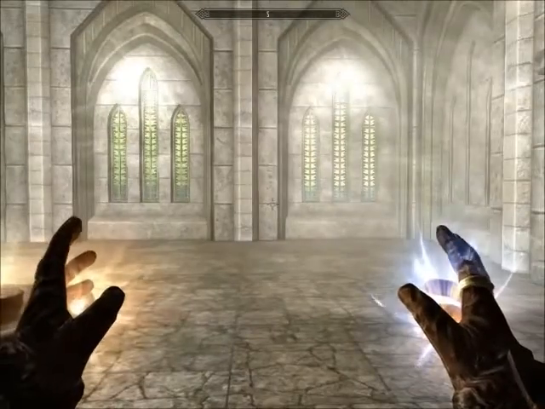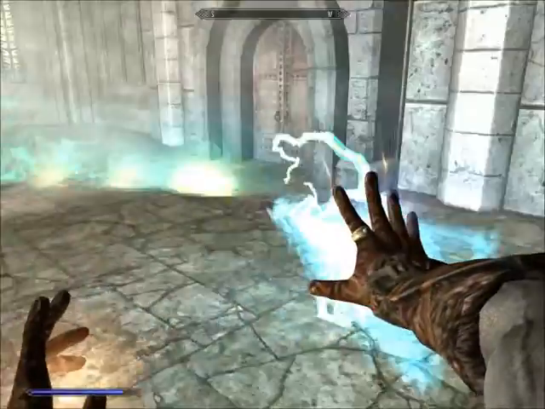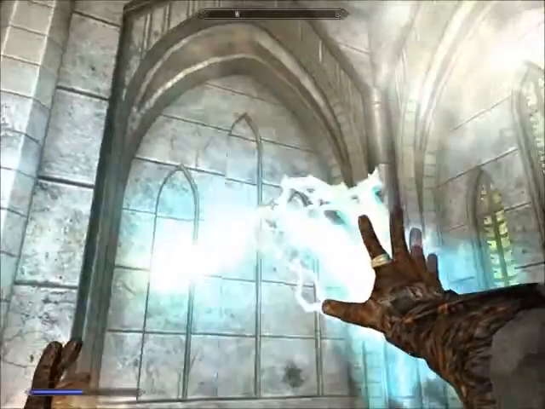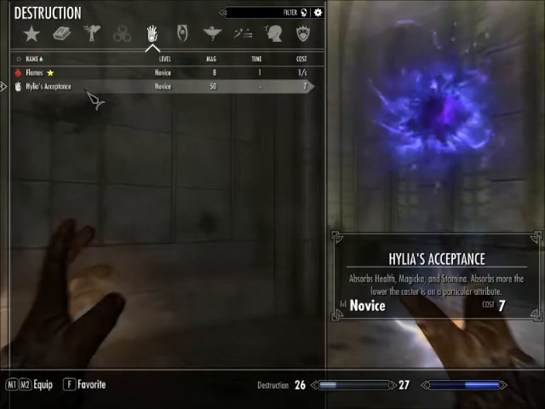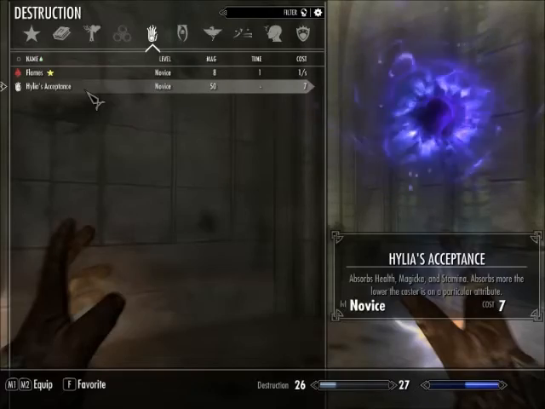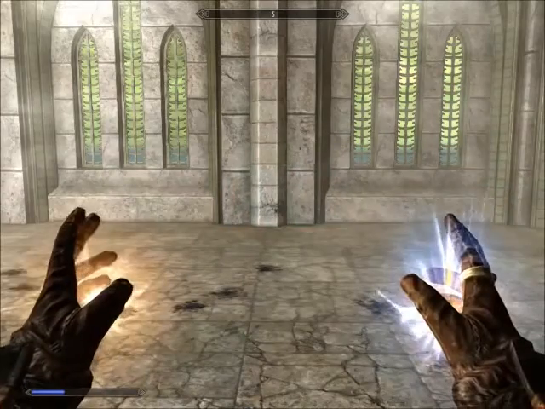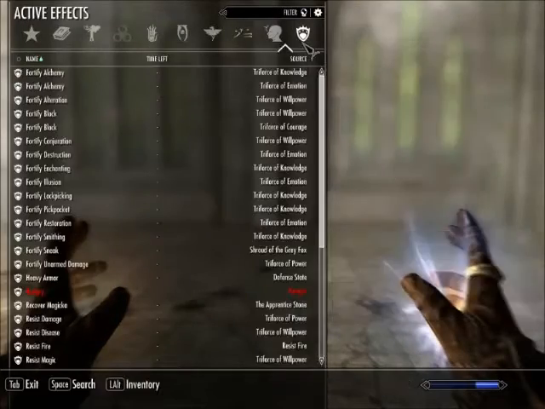Hylia's Acceptance is a pretty unique spell. It fires a beam. This is actually the same beam that Beamos fire, and it's also the same as the Staff of Magnus. And it looks really ridiculous. And you can see here, it absorbs health, magicka, and stamina. Absorbs more the lower the caster's on a particular attribute. That's very weirdly written, but it's really kind of manageable in terms of how much magicka it uses. Although that might just be because I have all these Triforce pieces.